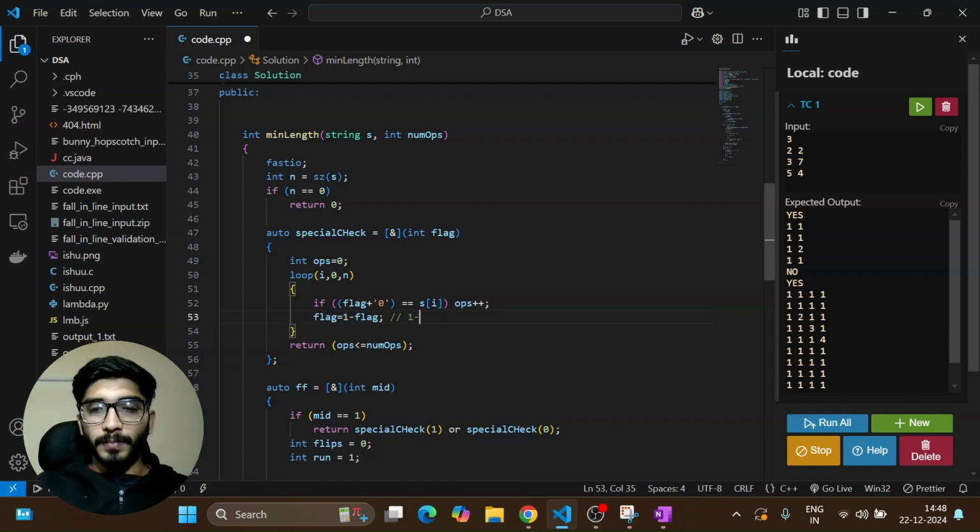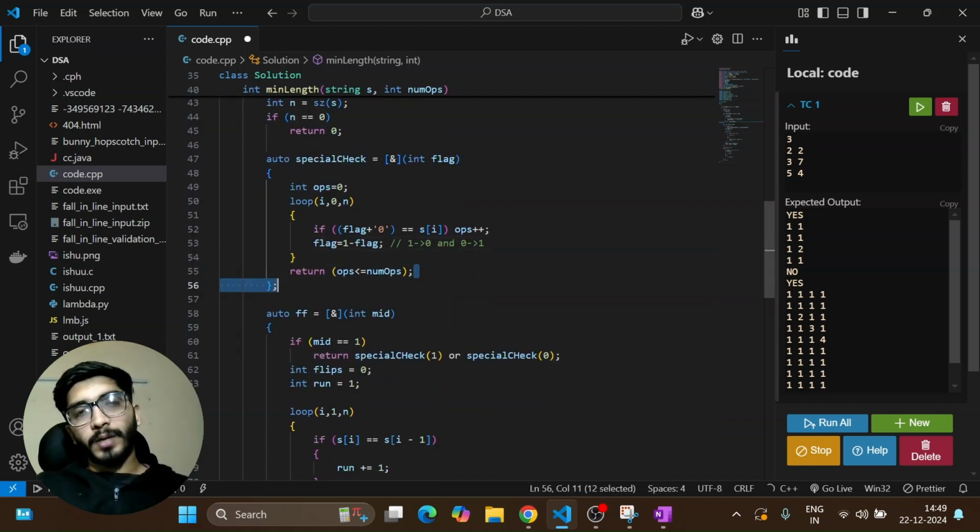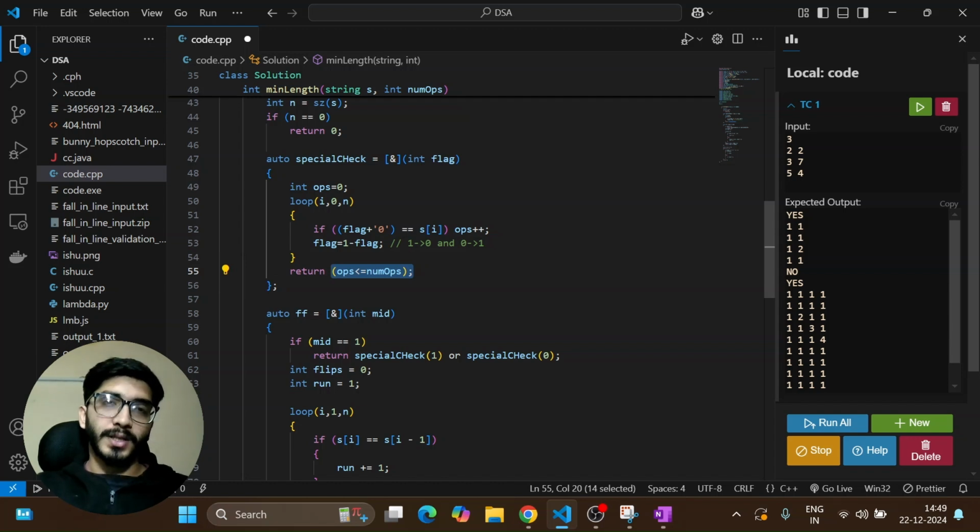This is just a simple thing which will make 1 to 0 and 0 to 1. Cool. So if the number of operations is less than the total number of operations allowed, we can return true, and otherwise false. We check for both the cases. If any case returns true, we return true, otherwise return false.